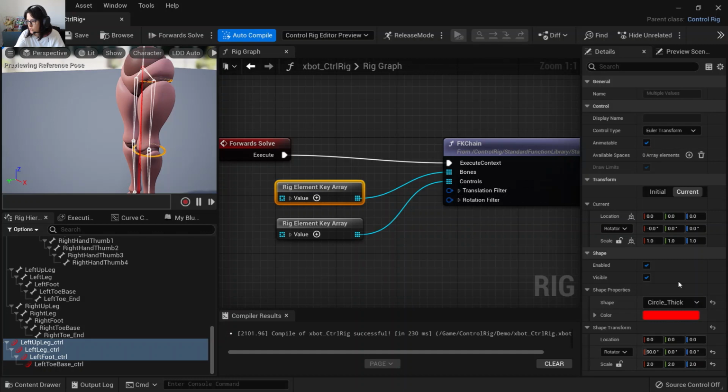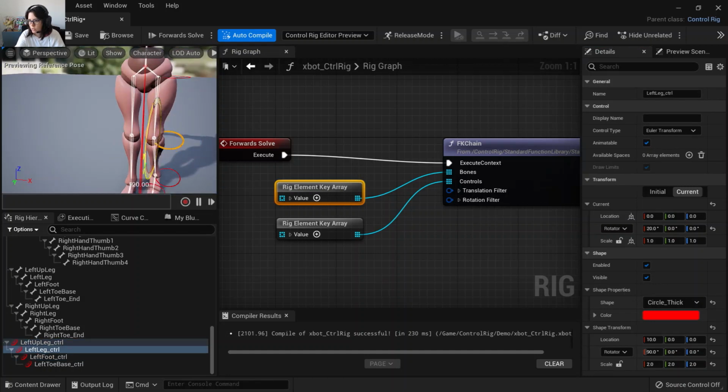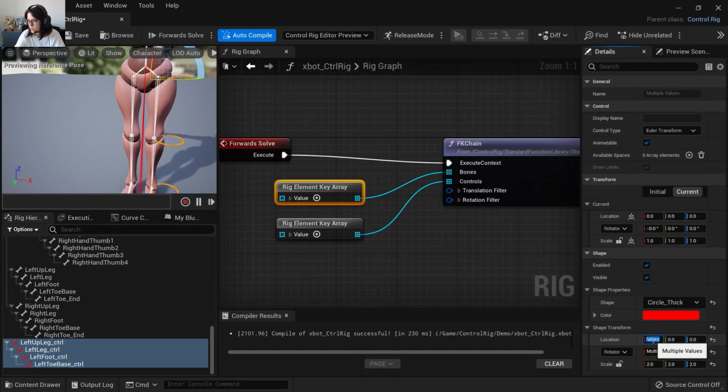All these changes you're making are just on the shape, so even if you change location and things like that, the actual rotation still comes from the joint. You're just changing the shape position. Oops, no, that one is 90.